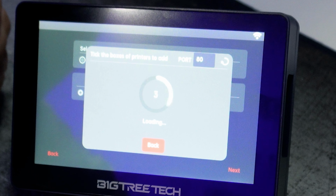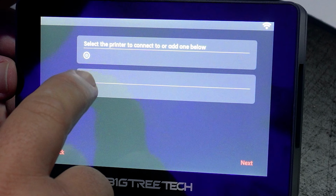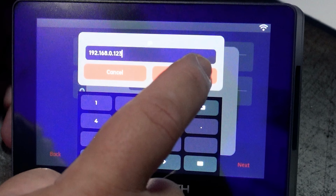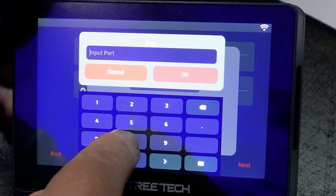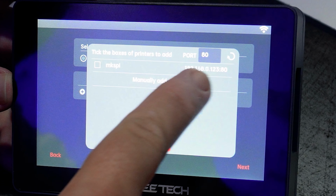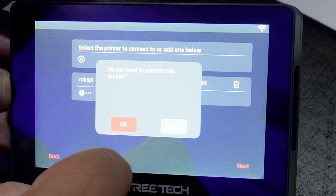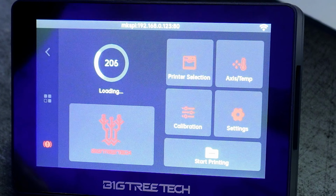I started searching for my printer, but after almost a minute, I got tired of waiting and added it manually by adding the printer's IP address. And using port 80. Then I clicked OK, and then I clicked on the printer name, and then OK, and next again to connect. And then I pretty much just felt out the UI.